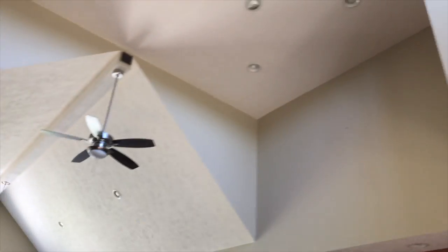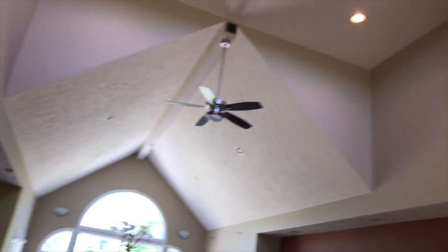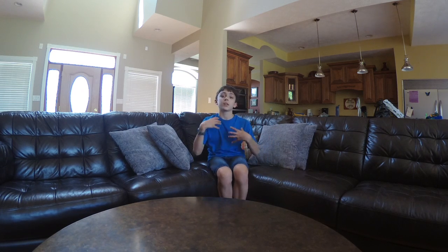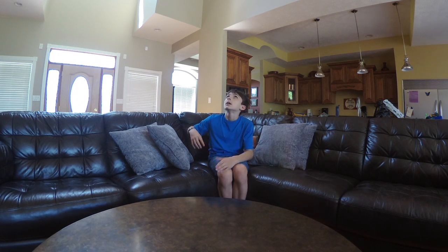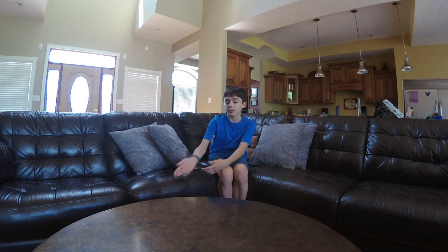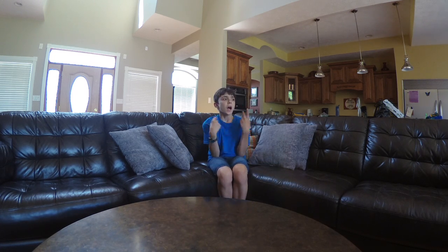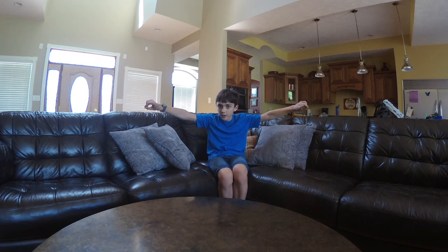Like, say, my overhead lights up there. You couldn't really see them on the video, but those are the lights I was talking about. And there's another switch here. The big living room ceiling lights are on, but I don't want to get up. Say I'm sick and can't walk, and I want to turn the lights off to take a nap. I could just get my phone because it would probably be lying on the table next to me. But I don't have smart home connected. We don't do smart home here because we have to do a lot of setting up, and we might be moving soon, and it's just a bunch of craziness. Maybe in our next house, though.